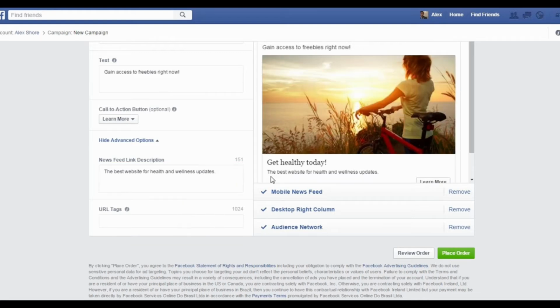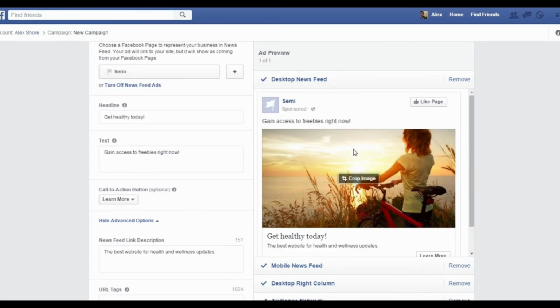And in this section on the right, you can check out what your ad will look like on news feeds. You've got the page name, the image, the description, and headline, as well as your call to action.